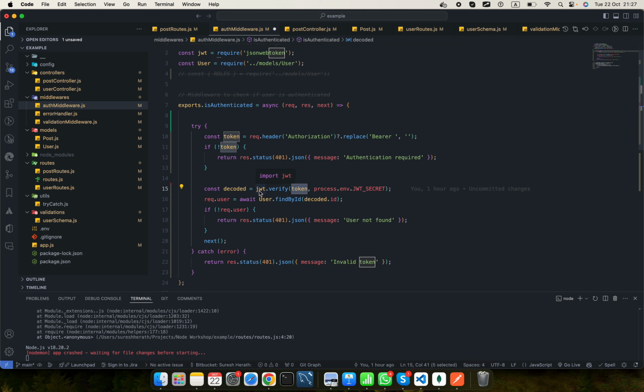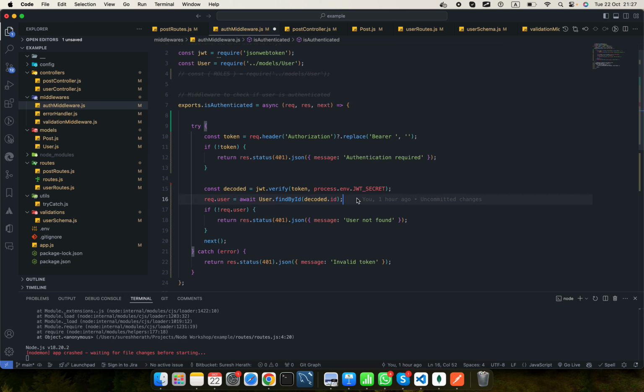We are going to verify it with jwt.verify with the token, and the token we can identify with our secret that we already added to the environment variable. Then it is decoded, and the decoded one will return the decoded ID.